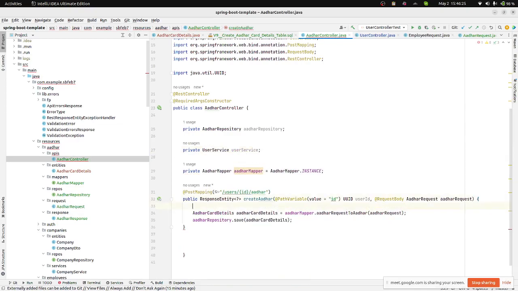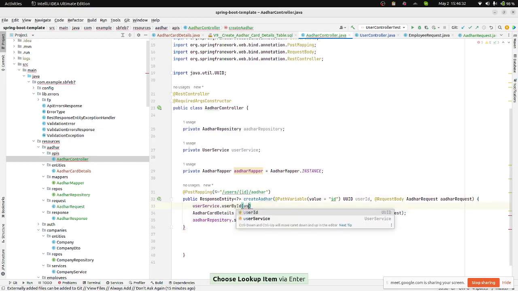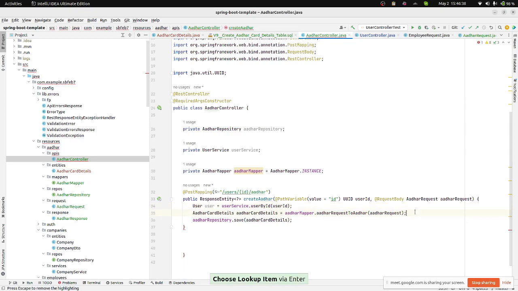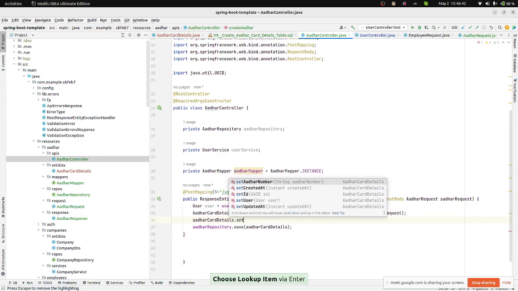We'll find user service dot user by ID, user ID, user, and to Aadhaar card details we'll have to set the user.